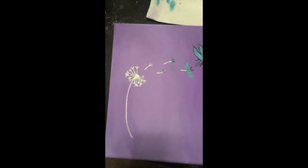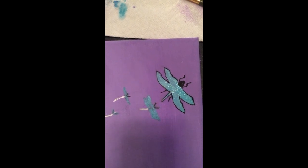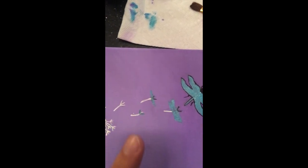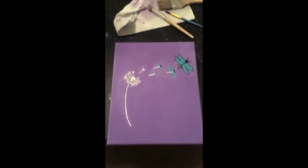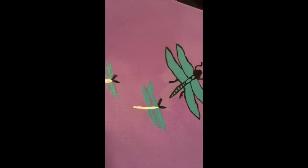Okay, so I wanted to show you all where we're at. You can see the blue starting to show up, and at the end there I was outlining the last dragonfly in black. It's still a little wet inside, so once that dries out I'm going to finish up those touches. As you can see, this is what it's starting to turn out like. The painting is finally dry and I put some of the little touches in at the end. You can see how it goes from the white to the blue, adding in those little details along the way.